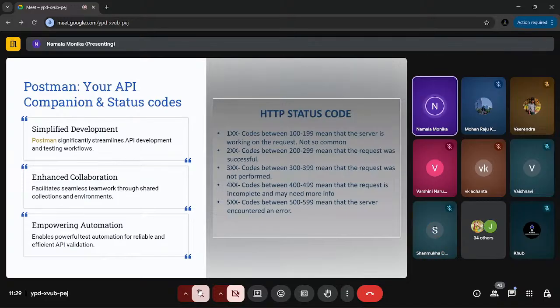These are a few status codes you need to remember, at least five. For get we have 200 as the success status code. For post we have 201 for success. 403 is a forbidden error, and 500 is an internal server error. These are the main things you need to remember.